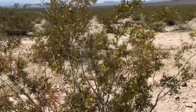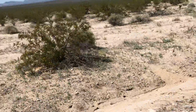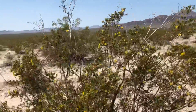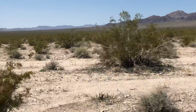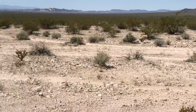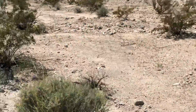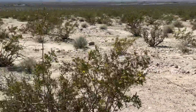Desert plants take a long time to grow. Where I'm at, we do not have Joshua trees because it actually doesn't get cold enough for Joshua trees. Joshua trees need to have hard freeze to reproduce. And although it might get down to freezing out here, especially with the wind chill a couple times a year, it doesn't get really cold. So even if it was to snow here, it would probably just melt right away.